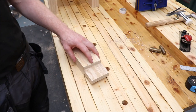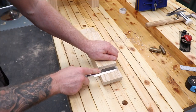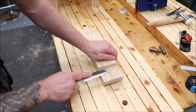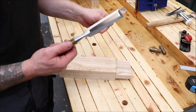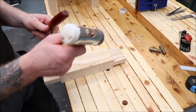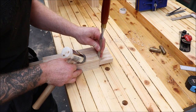Ideally a shoulder plane or a rebate plane would be perfect for this — the blade comes all the way to the edge, which is very handy. I think my next purchase might be a shoulder plane specifically for this type of work. I'm just going to knock back down to our shoulder line now, using these ash oil chisels which I quite like.